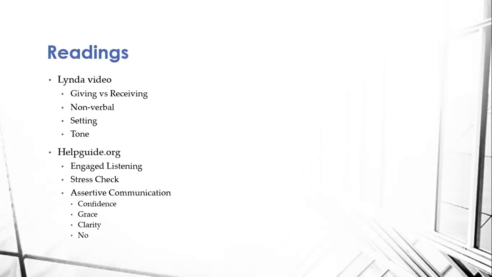To the point, the article basically says we don't have productive communication when there's a high level of stress in our communication. So a lot of us work in high stress work environments where it's not uncommon for there to be a stressful situation. How do we diffuse that? How do we communicate in spite of that stress? How do we analyze our stress level and whether or not we can even effectively communicate in the moment, and maybe back away from some situations where we might not be able to effectively communicate or listen or understand somebody else because of our stress level or the stress level of the situation.